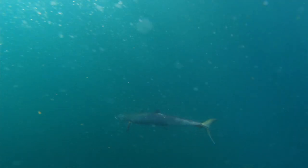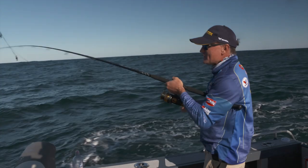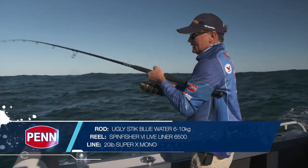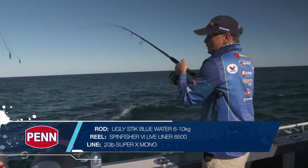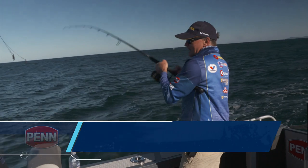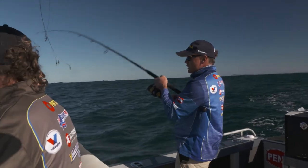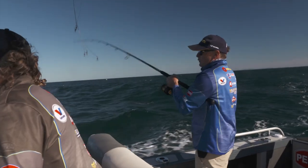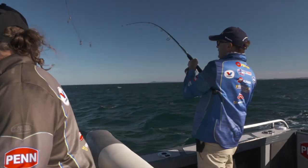Wow. Fish took a fair bit of line. And one of the reasons why you go chasing pelagics in the first place is that sound. And these reels are awesome. They've got four separate drag systems there. So I'm on the fighting drag there now, but we can click it back into whatever we want. Quite a light drag, which you don't really want with these bigger pelagics, because they can swim that fast, they can overspeed the reel, but otherwise, probably the second click down, the tension's about right.